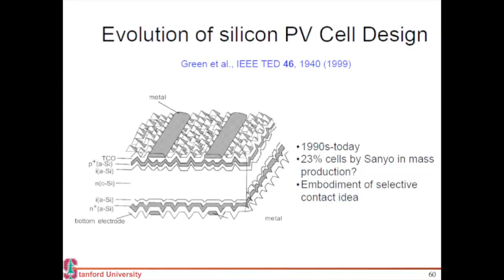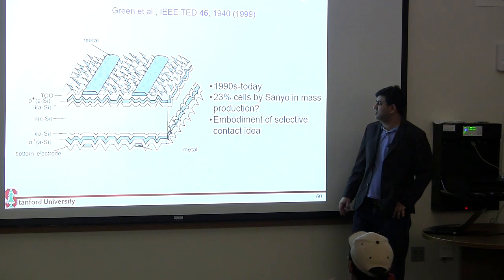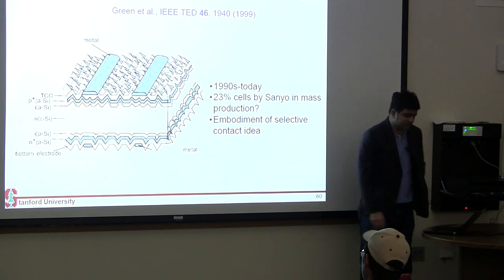Another design which I just want to mention, because we talked about how you don't necessarily need PN junctions to make your solar cell. This is a cell sold by Sanyo. It's called their HIT cell. It's probably not that big a hit, but the way it works is that you have this crystalline material and you deposit amorphous silicon at the top and the bottom. This has a higher band gap than your crystalline silicon, so it forms selective contacts with respect to your crystalline silicon. But it is based on the idea that a PN junction is not the only way to make a selective contact.